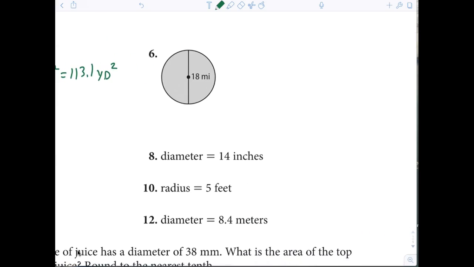Okay, Thomas, tell me, what's the radius? Now remember, look right here, Thomas. This means it's all the way through. So that's actually the diameter. You hear what I'm saying? So if that's the diameter, what's the radius? Yes, good. So now type that into the calculator and tell me what you got.